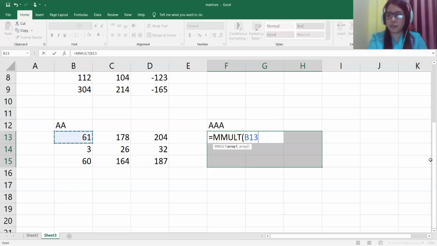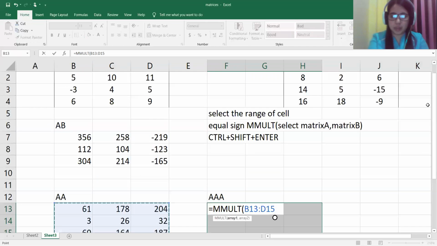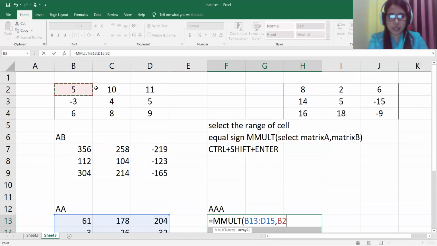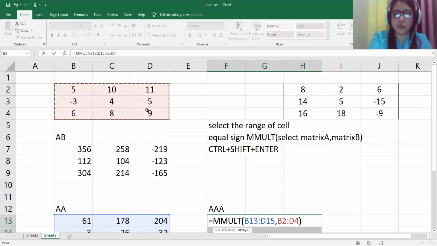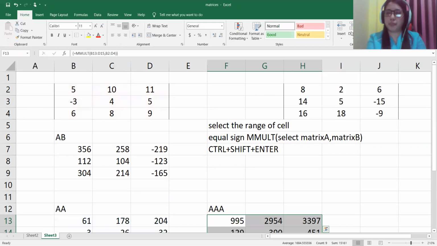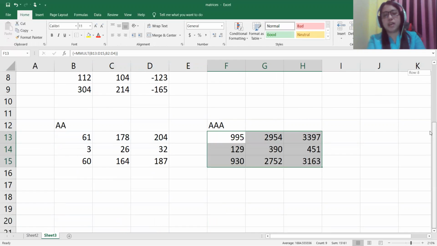You have to select that, comma, and then let's go back here. Select this, close parenthesis, Control, Shift, Enter. So this is the answer for A raised to 3 or A cube.